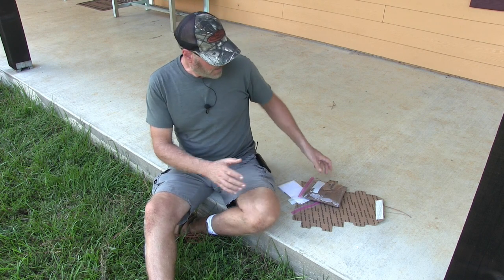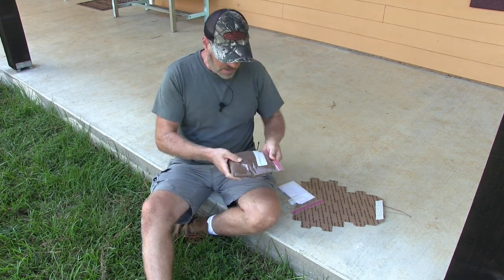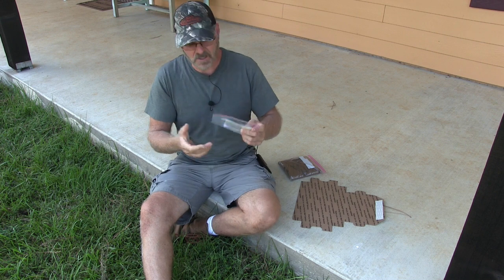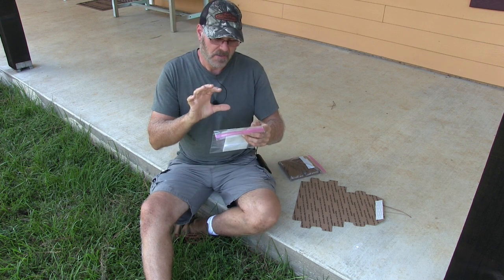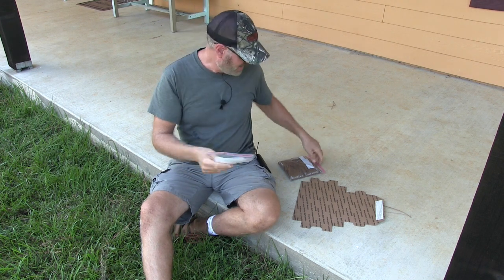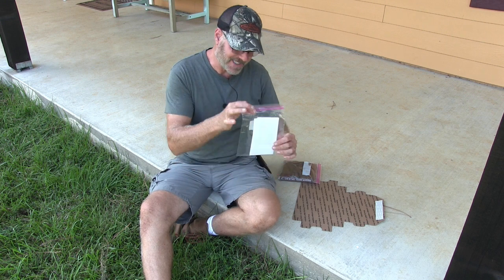All right, guys, so what you want to do next is get your sample and flatten it out a little bit like that. That's just me, you can do whatever you want, but I put the test form and a check in here, folded it, and put it in a Ziploc bag. In the event this were to bust apart in the box, things wouldn't get dirty, that way it'll stay clean.